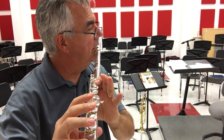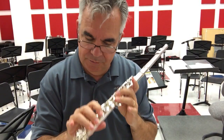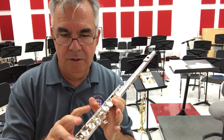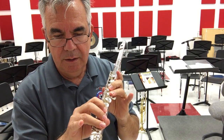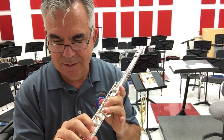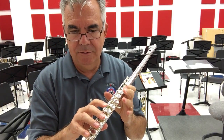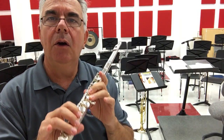The C and then the D. And this is something that you want to do. You can hold the flute in front of you and you can finger your C and then your D. And go slow, but do it a lot. Do it a lot. As I've been explaining, flute fingerings at the beginning are hard.